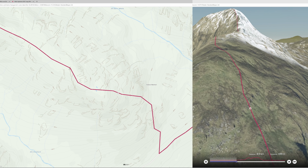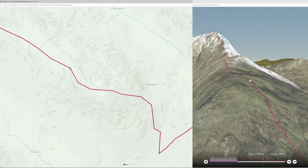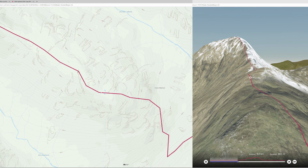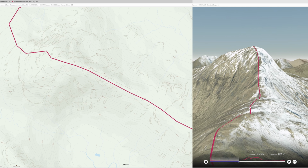None of this is too difficult. There is a rocky, quarry section that you go up through, and it gets a little bit steeper, but it's not too bad, not too exposed. You'll make your way up, following the path, and then you'll come up to the first top at this point. From here, navigation is extremely easy.